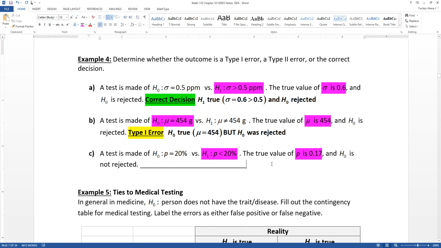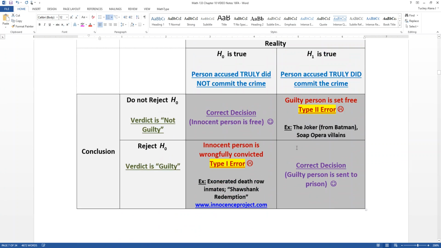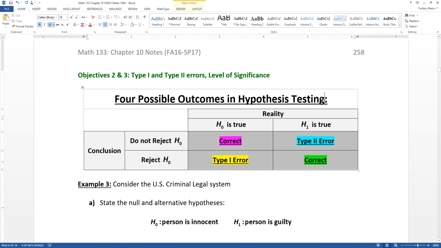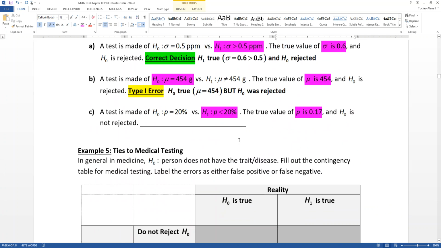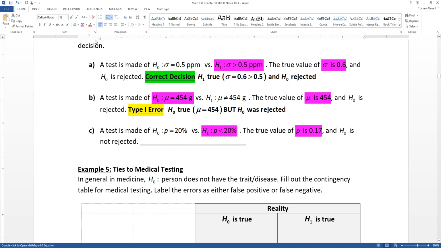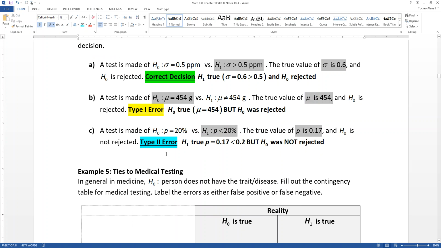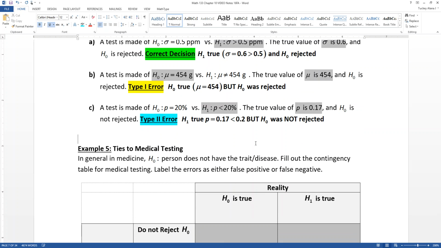Well, if the alternative is the true one, but the null hypothesis was not rejected, let's go back up and look at the table. The alternative was true, so we know we're in this column, right? The alternative is true, but we did not reject the null hypothesis. We're in this aqua error right here. That's what I'll have to type up. I'm realizing I probably don't want pink for these because that's too confusing. Those were from the table, so I'll make them gray to make it more obvious. All right, I'll be right back. And there we have it. We made a type 2 error here. The alternative was actually true, but we failed to reject the null hypothesis.